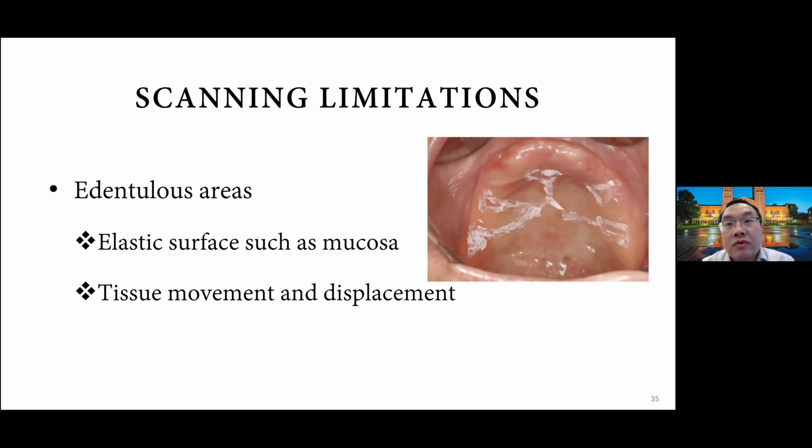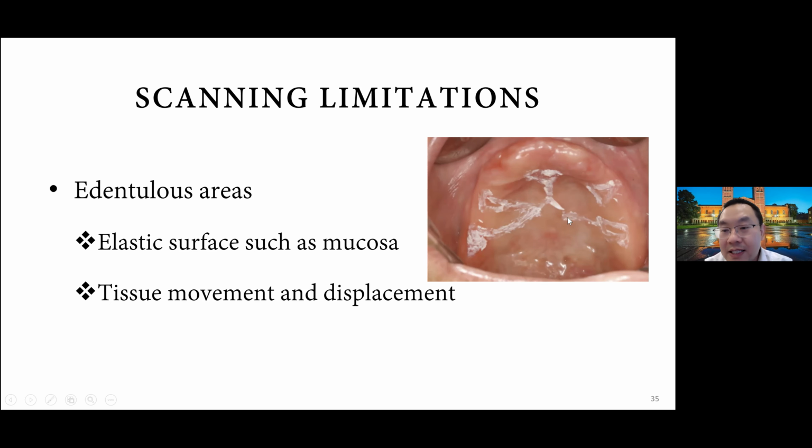The reason for that is basically because there's no tooth, no hard tissue, no features for it to recognize. It's so easy to recognize posterior occlusal because you have all the dental anatomy. But when you're talking about a mucosal surface, it's an elastic, movable surface. Along with the mucosa, you have all the tissue movement as well, the tissue displacement. You can't have the patient hold still the whole time. They're going to move their mouth, and every single time they move their mouth, the tissue is going to move slightly. It's going to change, so that introduces more inaccuracies. That's why it's so difficult for the scanner to recognize.